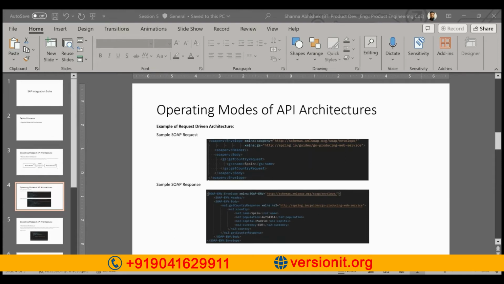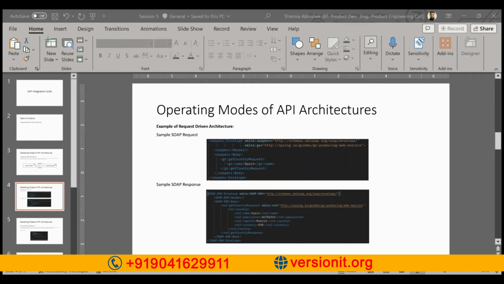And the body holds the actual data. In this example SOAP request, there is no header, and in the body we have a parameter name, and its value is Spain. So we are sending a SOAP request with this parameter name.